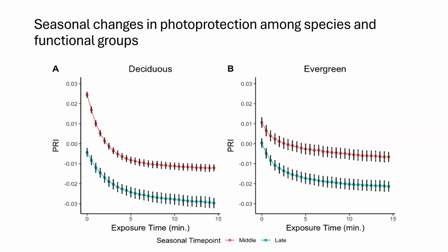Sure, but that's what's so interesting, and there's a lot of potential here: how do the timescale operations of both of these complement each other? Can this serve as a pre-visual indicator of changes? Let's say there's a drought event and we see a high response associated with this, followed by changes in leaf phenology or altered phenological patterns. Maybe this could serve as a pre-visual indicator of those long-term changes in GPP. But I understand what you're saying. That's a good question.